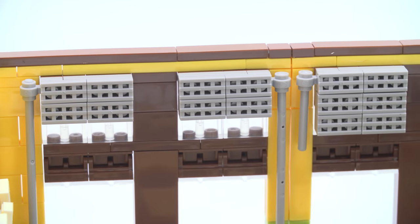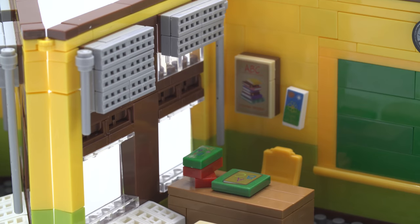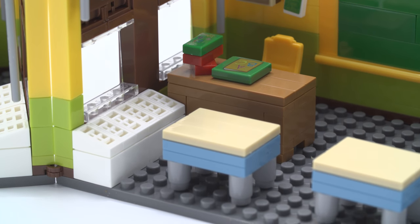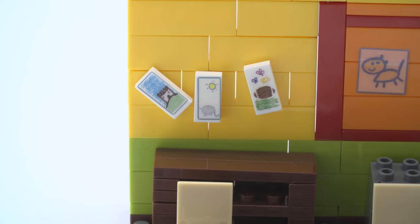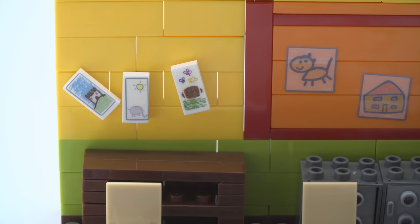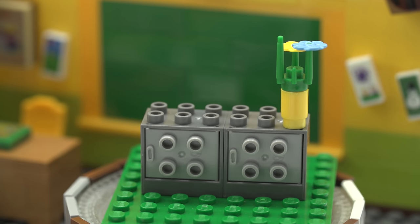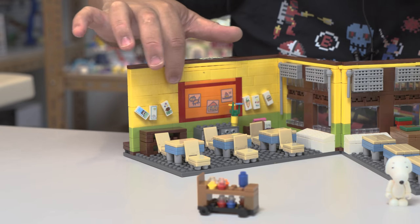And you got the aircon vents running along here at the top. These are actually different than what you see in the other bricks. And the ones here along the bottom too. I'm assuming those are aircons on the top and like the heater on the bottom here. So the backside of the classroom, we got another cabinet here. You can't really put anything inside there. They could have probably made that a little bit bigger. And you got these drawers here. I'm not sure if I'm a fan of the look of the studs on this particular drawer, but it does open up and you have a flower there and plenty of kitty drawings along the wall.